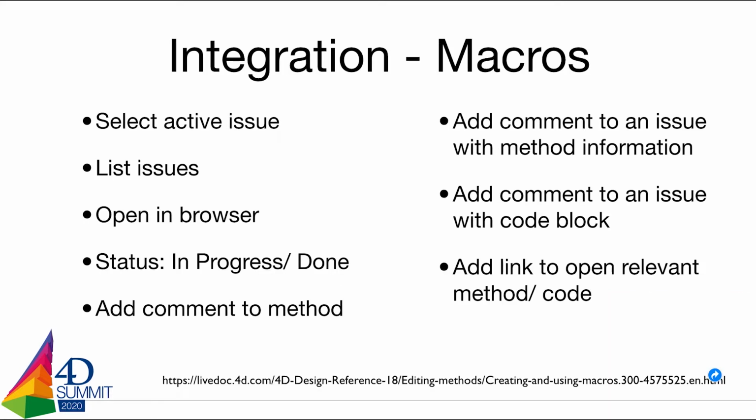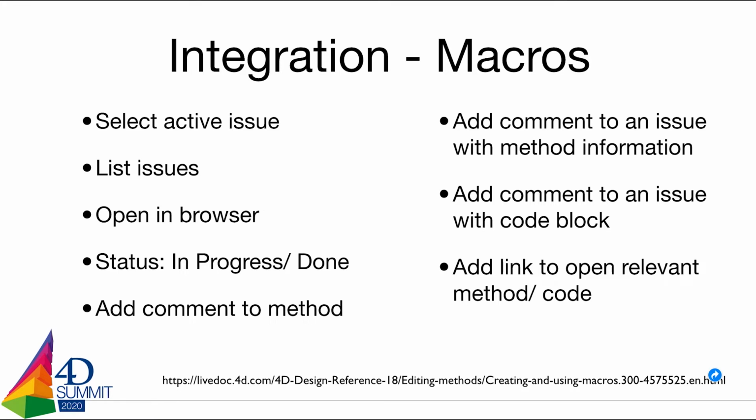So the macros that are included are in no particular order, other than sometimes it's useful to select an active issue that you're working on. You can also list issues and pop-ups. You can open issues in the browser directly from the method editor environment. You can set the status of the current issue to whatever is appropriate. Say, I'm starting work. I haven't done anything. It's in progress now.